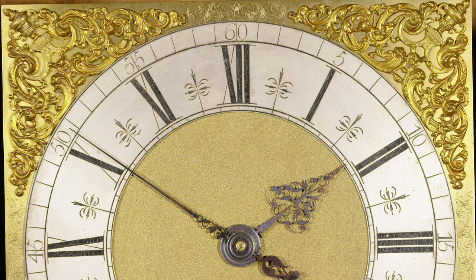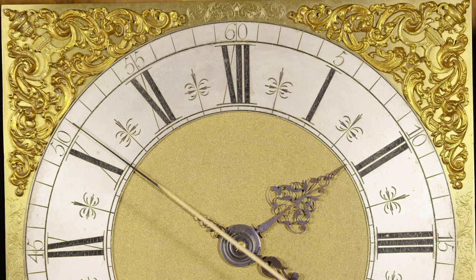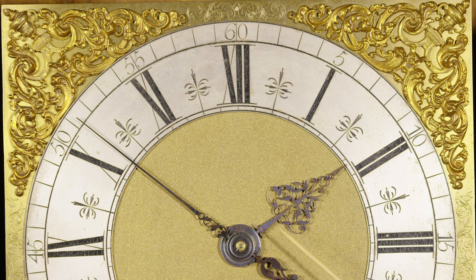I can hardly hear it ticking when I'm right close. You'd think with the huge weights that it would go tick-tock, but of course if it did that it's wasting energy and it shows it's not an efficient movement — it wouldn't run for a year. This very quiet tick with the counterbalance on the minute hand shows that it is a beautiful precision train, with the lovely engraved and pierced hour hand.